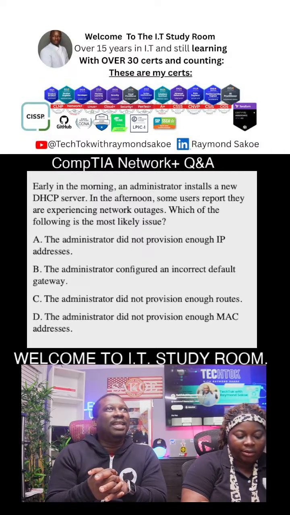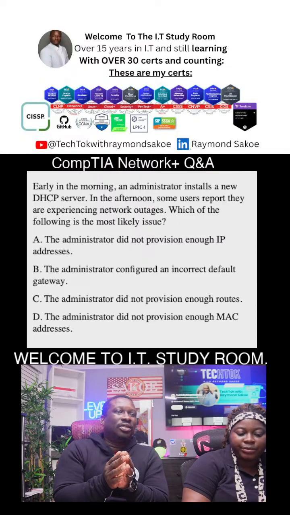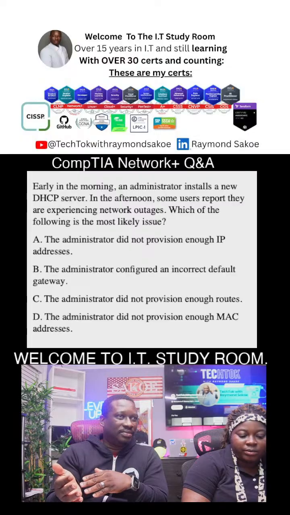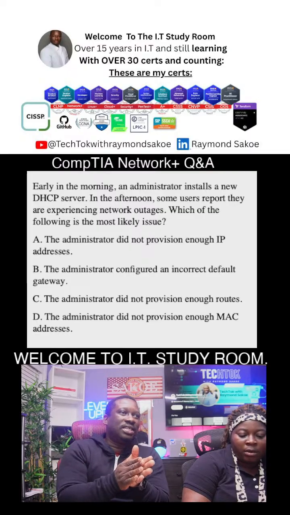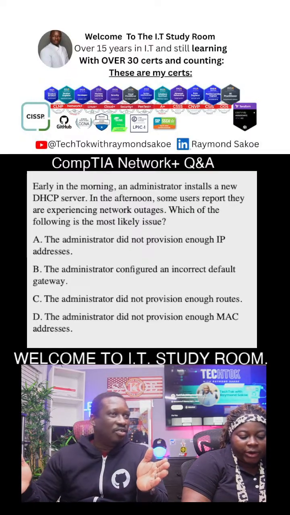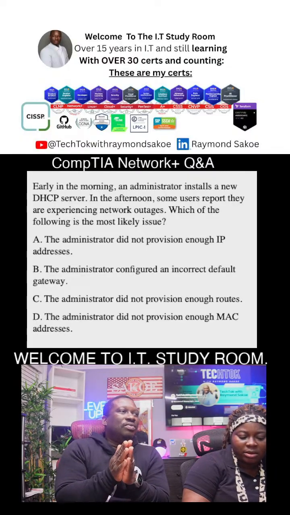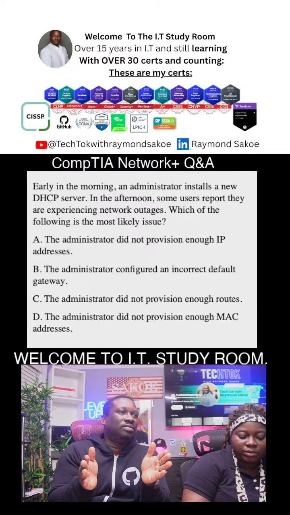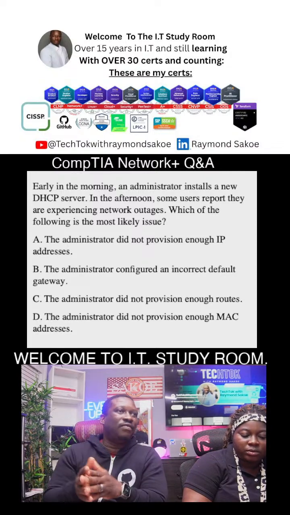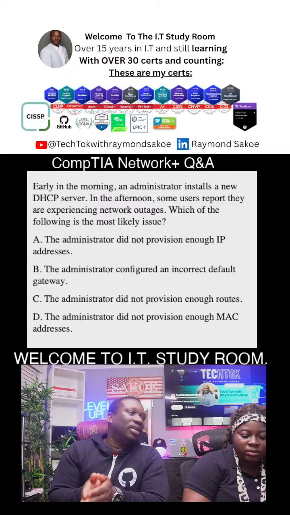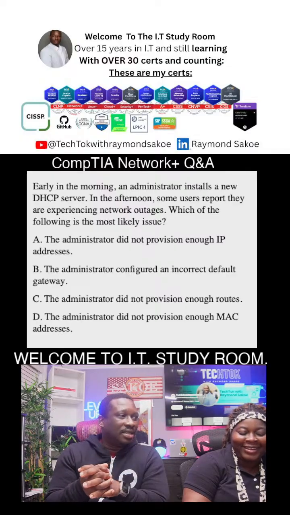But if you don't have enough, question for you guys: you subnet wrongly. Let's say you subnet for 100 users, however your users are now more than 100. What do you do? Do you have to resubnet? Because remember, with DHCP you can decide what ranges to use, and you can also exclude some ranges. So you can increase and decrease if you want to. However, if you subnet wrongly, you wouldn't be able to expand. You have to redo the subnetting all over again.